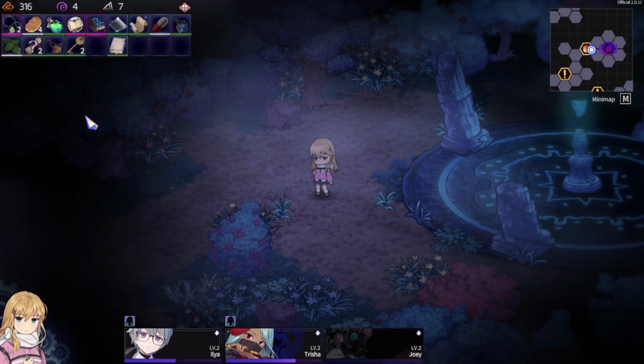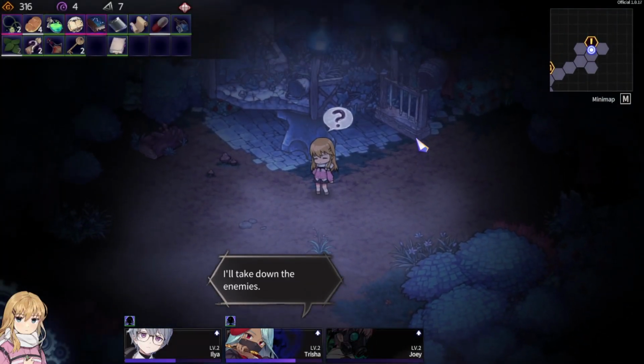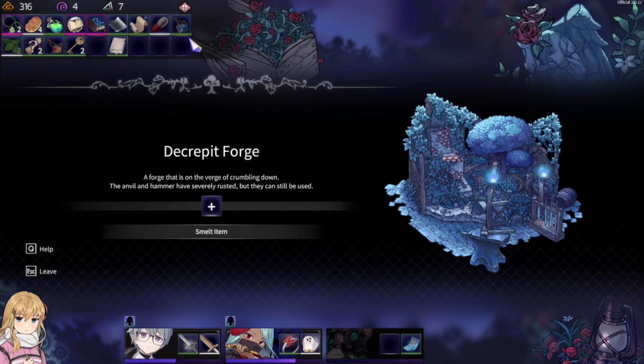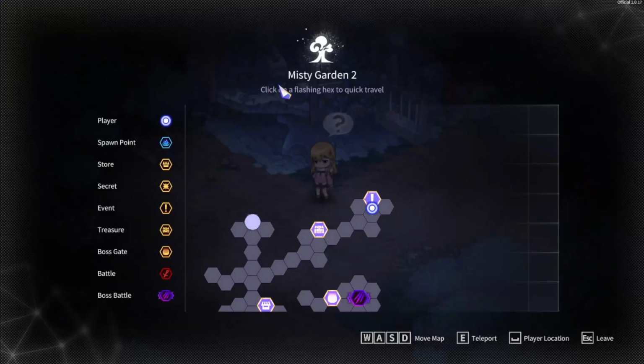Let's see. Do I have anything that I can exchange for something else? Because I do have a deceptive smelting point forgery. That lets me smelt for a random item. I don't really have an equipment piece that I want to exchange, so I guess this is kind of going to waste.